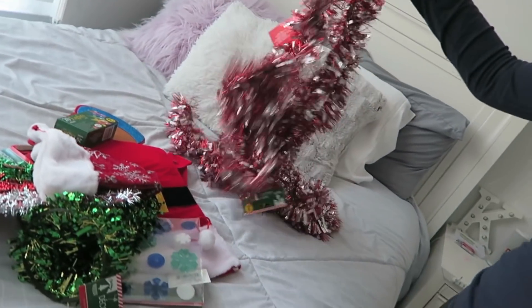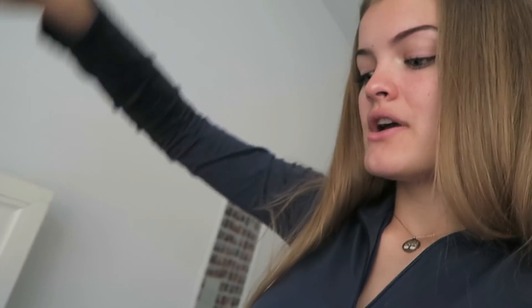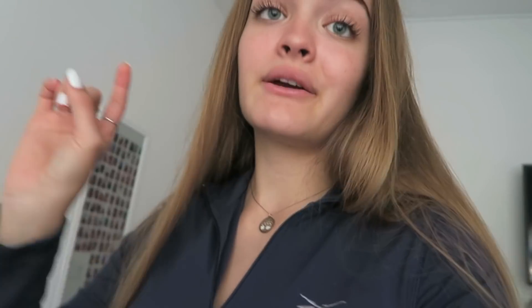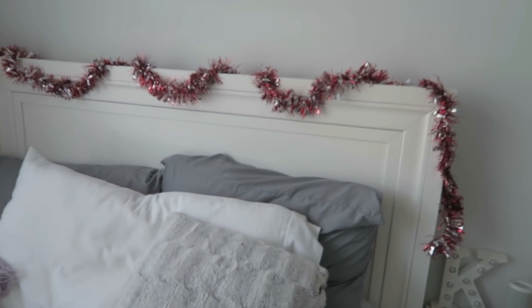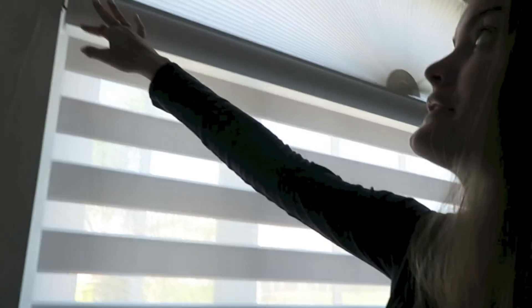I'm inside Casey's room and I'm getting ready to decorate it. I have a bag of stuff I bought at the dollar store — I'm gonna dump it out on her bed. Here's everything I bought for Casey's room. I think I did a good job at buying stuff. I'm gonna hang garland on her bed frame — this is a really long strand of garland, so hopefully it covers the whole bed frame. Here's how it turned out and I'm actually pretty proud of that. I think that kind of spiced up her bed and made it more Christmas themed. Now I'm gonna put this garland on her window.